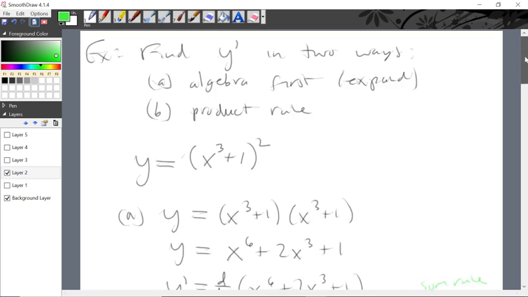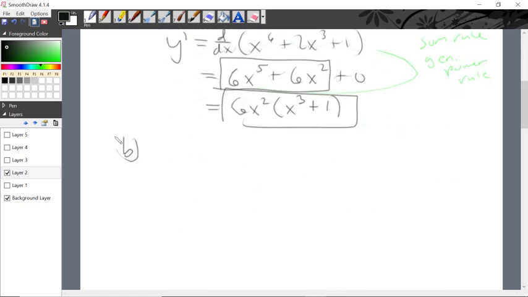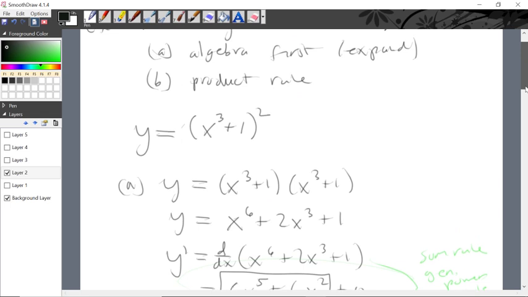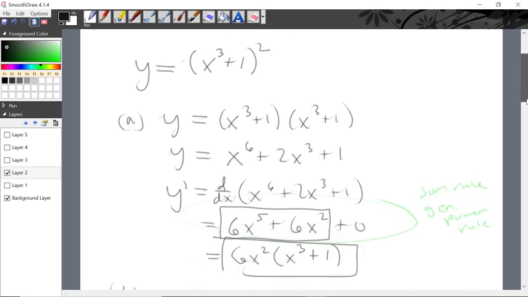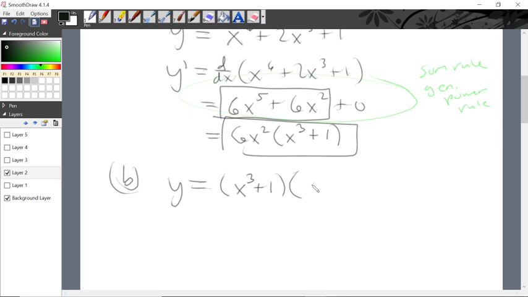So that's one approach we can take for an example like this. B, use the product rule instead. Let's see how that would work. Well, we have y is equal to (x cubed plus 1) squared, which we should write as a product. We have not yet dealt with compositions of functions, which this is written now as a composition, where we have x cubed plus 1 inside of the x squared function. That requires another rule for us to look at called the chain rule, and we'll do that later.